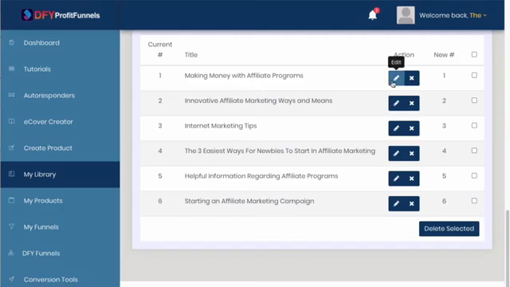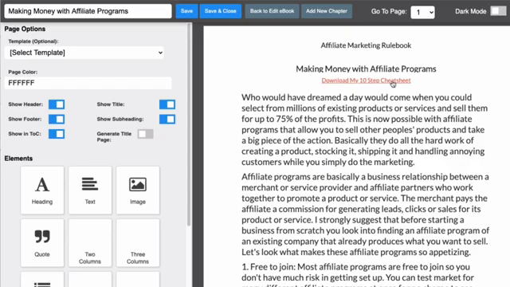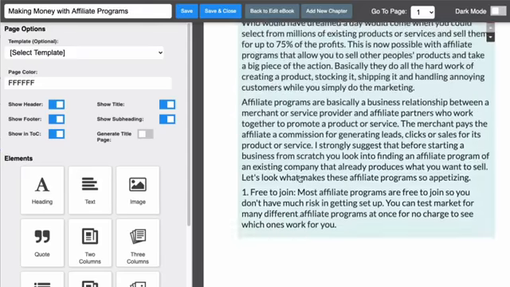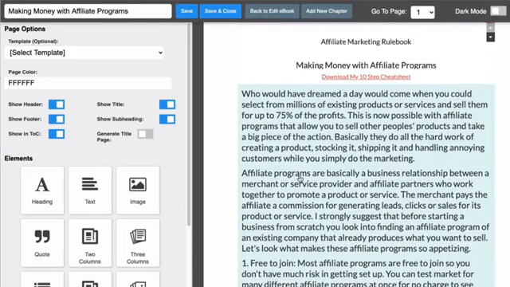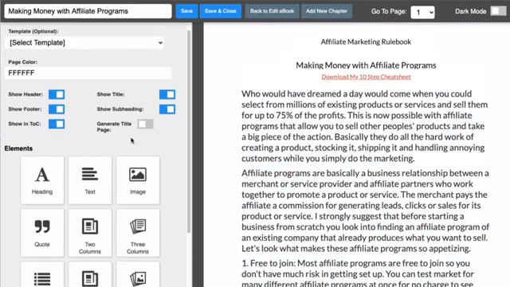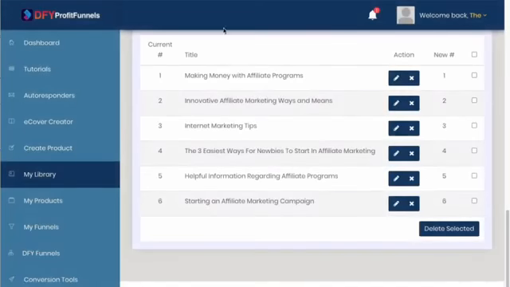Now what we can do is click this button and we can edit it. So if we wanted to change any of the text, we can go in here and change it, and you can see we can change that text if we would like to. And we can add different bits and pieces here, headings and text and images, and all this good stuff. Okay, now once we're happy, we just click Save and Close.